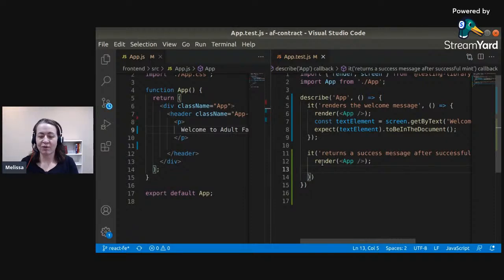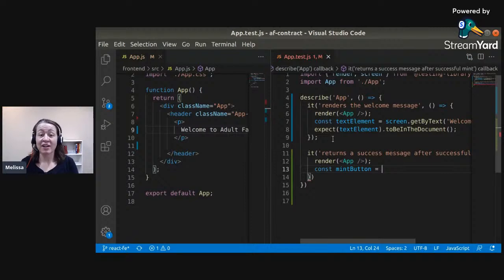All right, so render that, and then we want to find the mint button equals. It's going to be a form.